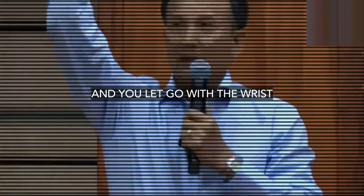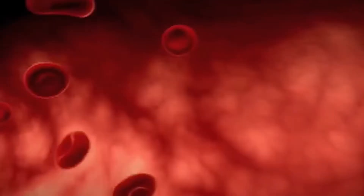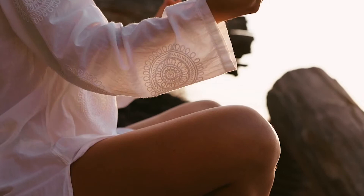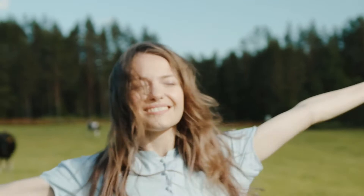Now bring your hands up — both hands — and let go with the wrists. Bounce gently. Don't hold your wrists tight; you need to let go. In the wrist area there are many energy points connecting to your heart, your reproductive organs, and your lungs. If you bounce like this for 10 minutes, I guarantee your stress goes away and you gain back the energy you lost two hours ago.